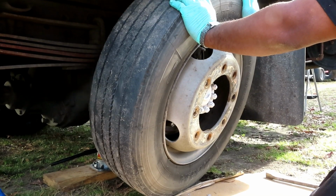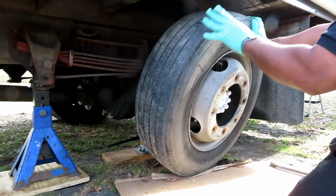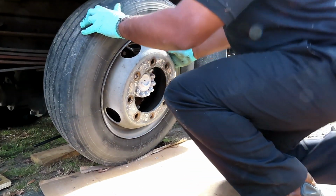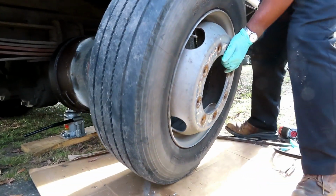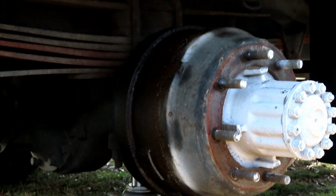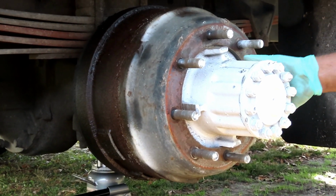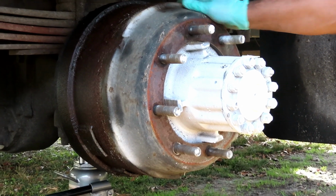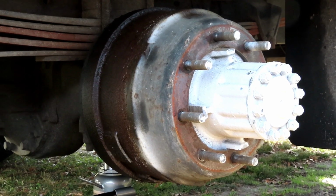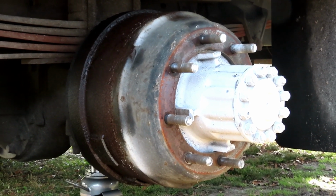Again, I can't stress this enough. You make sure you got that hydraulic jack stand up under there and a jack stand, because now there's nothing holding this side of the truck up except those two. Look at that. And actually, guys, we might not even have to. It is a lot easier if I just take off the whole hub, everything, because the drum is right here. But it will be easier to do the brakes like that, taking that off. Which way do I want to do it? I don't know. All right, let's set this to the side and we'll be right back.